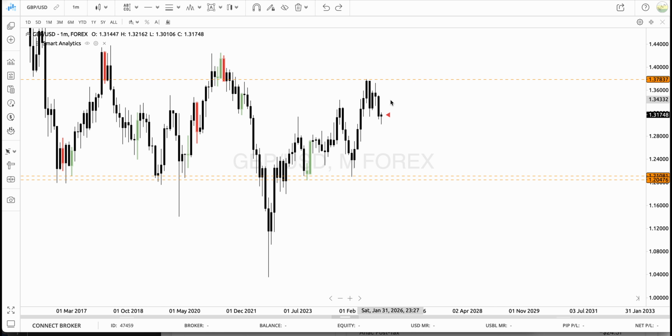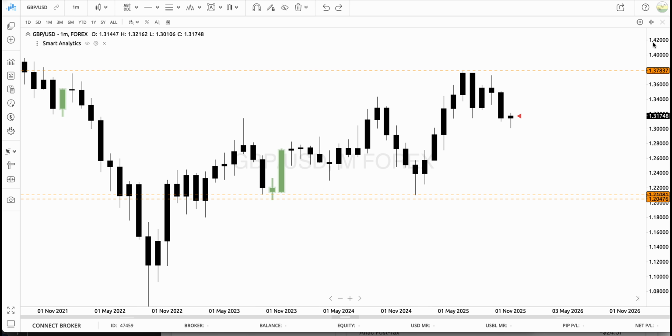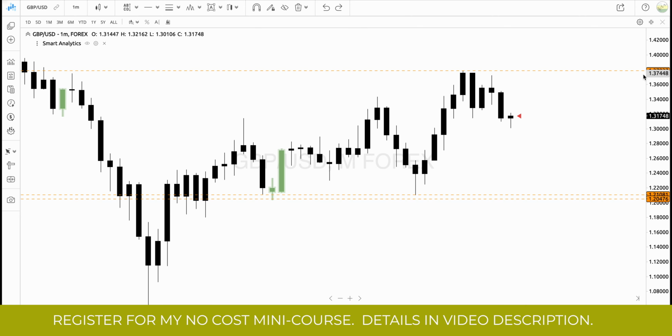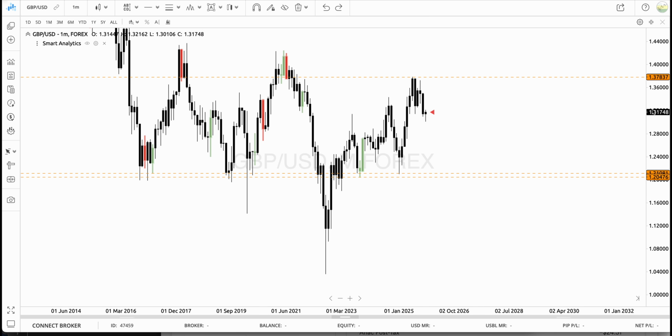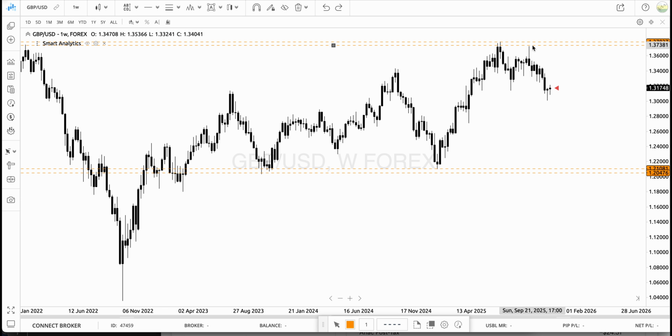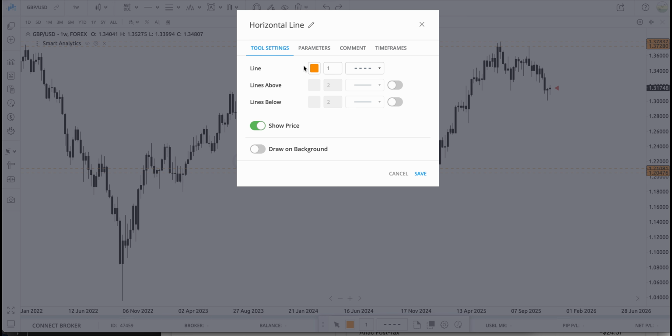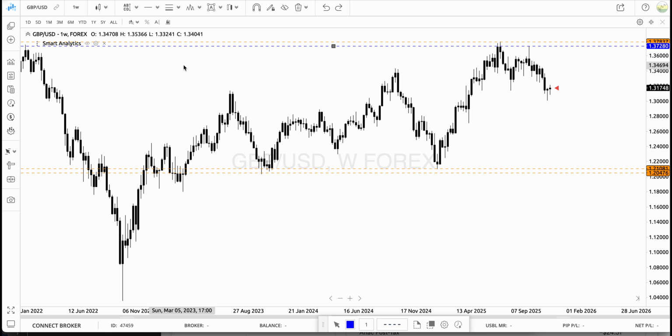And on the monthly chart, every candle is worth not 30 days, but trading days, one month worth of trading days of information. And so I don't want to go too high. I don't want to go too low, because as we drill down, that's information that we have to account for, right? So I'm going down to my weekly time frame, and I'm going to do the same thing that I did before. I'm going to use my weekly color to come up with my support and resistance on this time frame. And essentially what we're doing, guys, is we're looking for areas where price has the potential to reverse, right? That's how we make our money.